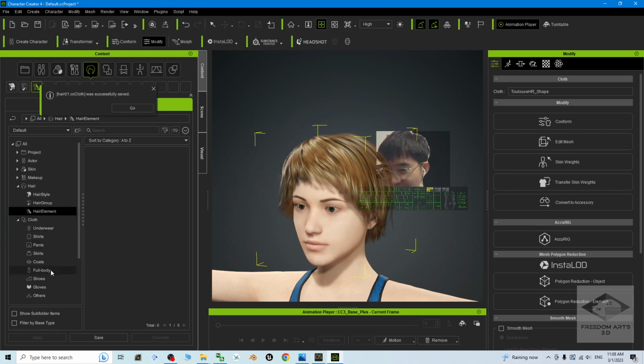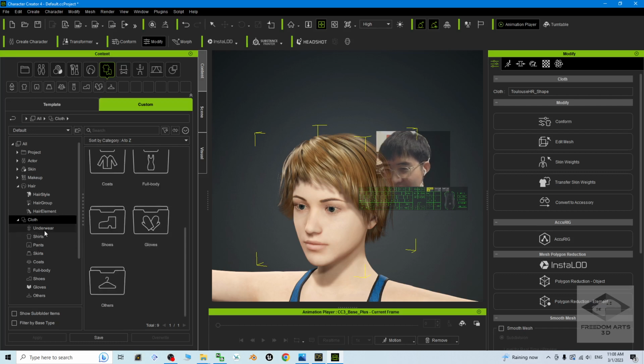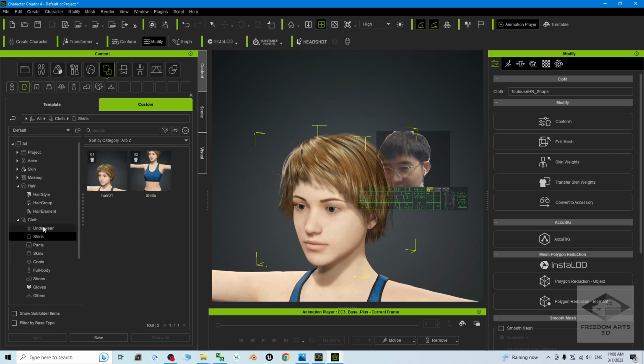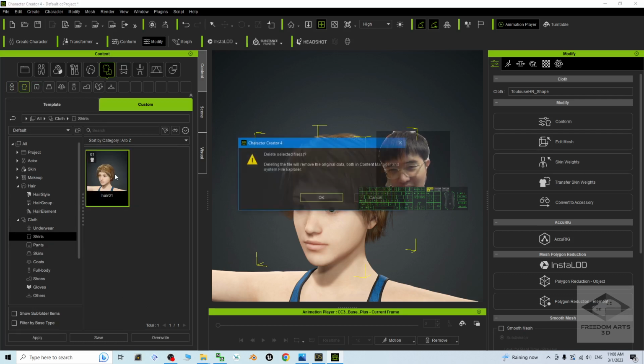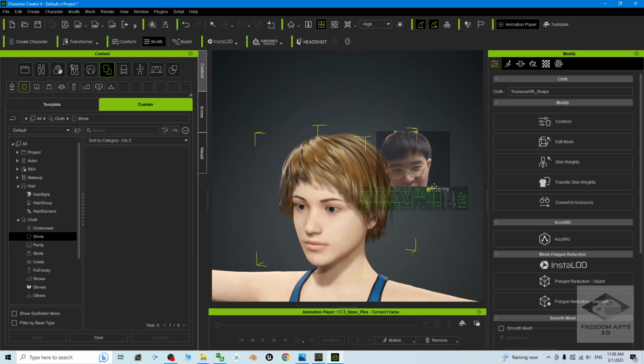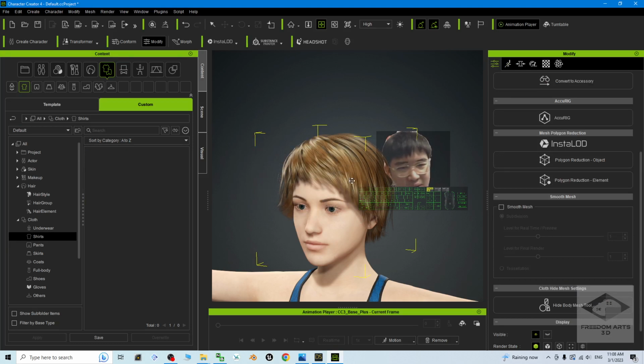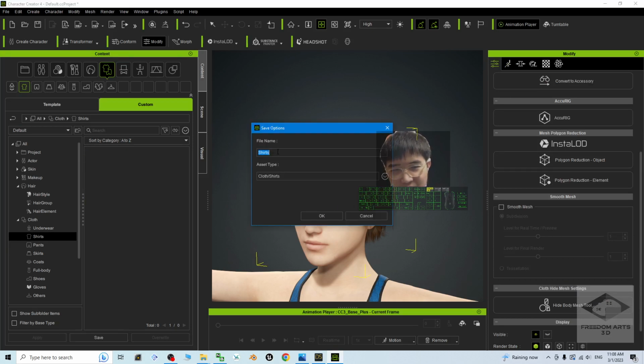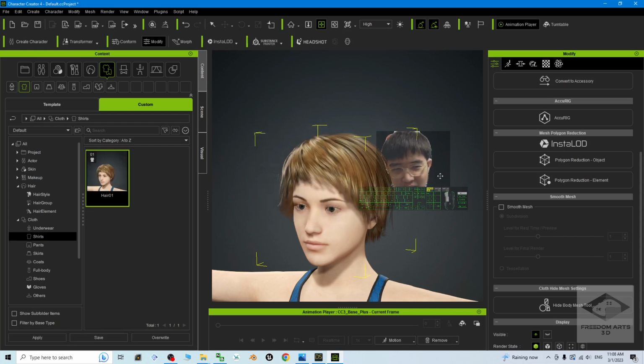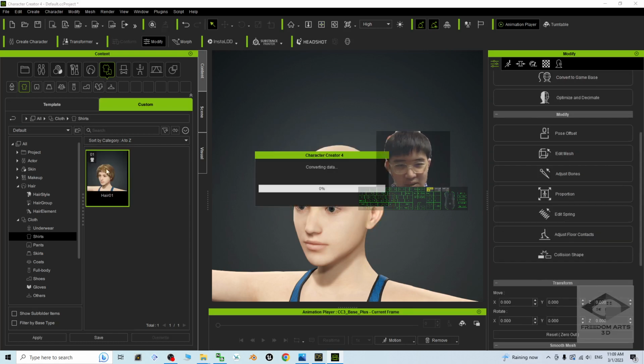Where is save? Save as the cloth just now. Wait, let me test again. Under the shirt folder, just check the property. Save. The hair 01. Save. So this is the cloth. If I press Q and double click, it deletes it. This is the one, hair 01.